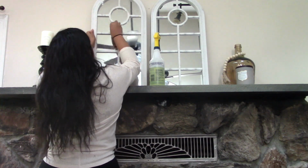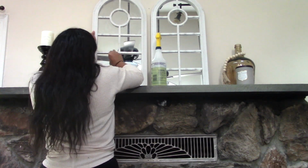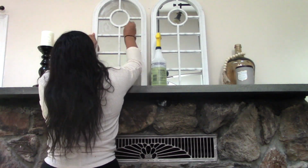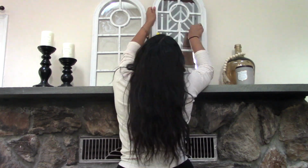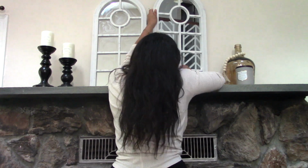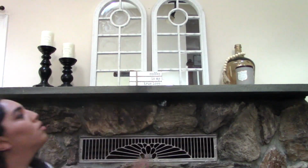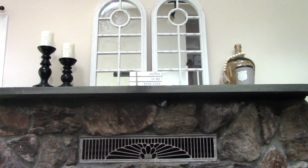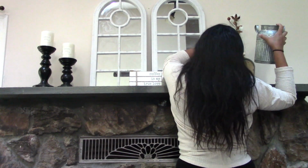And we are finally at one of my favorite parts of the living room, which is the fireplace. I wish you guys could see how massive this fireplace is. I'm standing on the bottom ledge of the fireplace right now, and it is so big. It towers above all of us. It's humongous. I can't even get over how big it is. So with that being said, it's my favorite place to decorate because I feel like I can really get creative and I have a lot of room to work with.